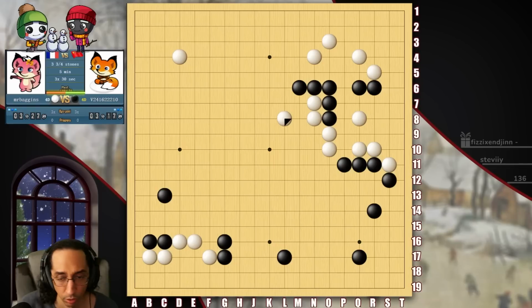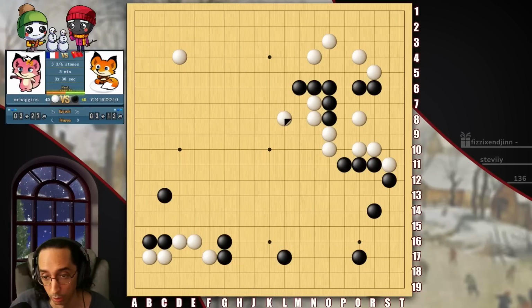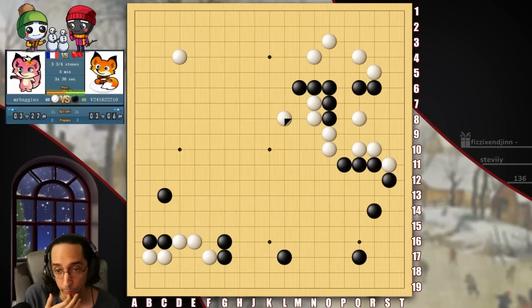Just come on out, I suppose, because he's kind of forcing me to. I mean, I don't want to do this. I was going to play elsewhere at this point, but I got to make sure my shape is fine. So out we go.